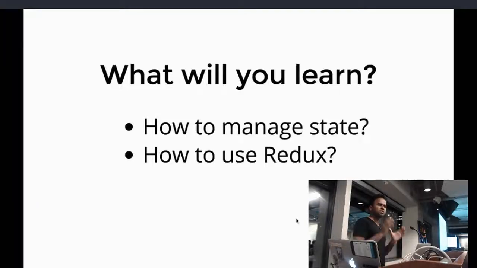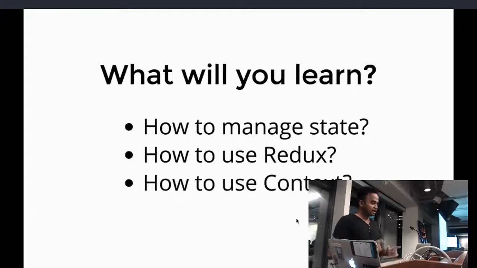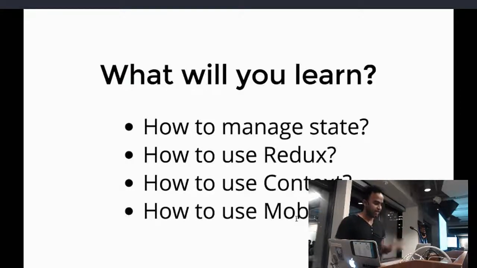Then we'll learn how to use Redux: what are the problems React state has and how Redux tries to solve them. Then we'll learn how to use Mobx, not context. With Mobx, we'll see the difference between Redux and Mobx. And then we'll see the React context API. So are you ready? Yes. Are you ready? Yes, nice. If you have laptops, just open them because I'll be sharing the demo link. It is better if you git clone my project and do yarn start and do it along with me. It's a little better for learning.